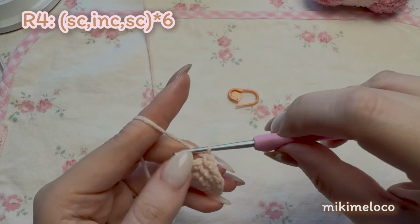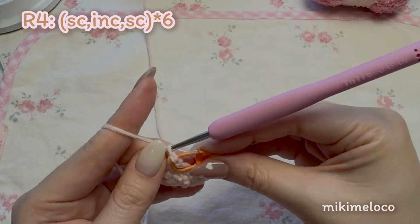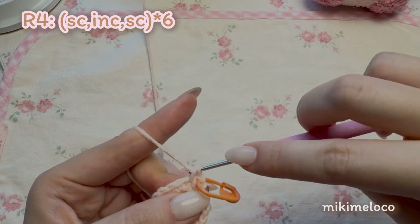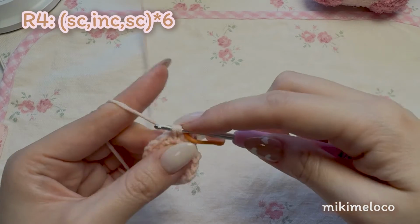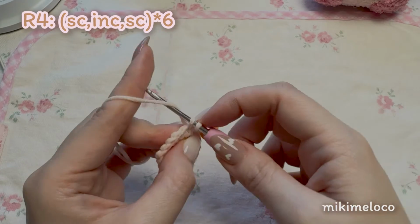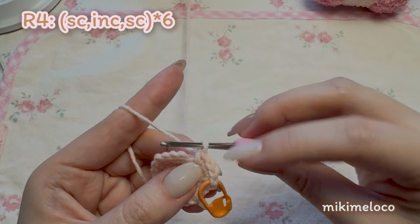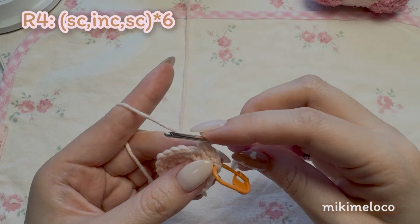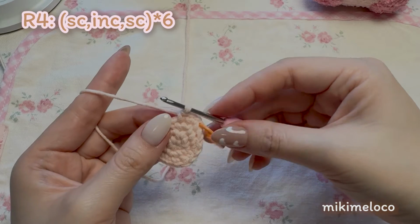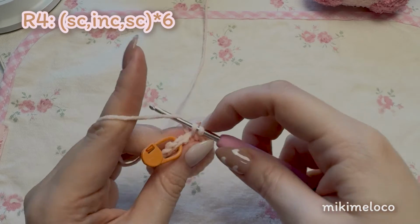Okay, make 1 single crochet and don't forget to put the stitch marker on it. Okay, and we need to make an increase. And another single crochet. Okay, now you see we have 4 stitches, 1, 2, 3, 4, and these 4 stitches make 1 pattern, and we need to repeat it for 6 times. And please keep doing it. Now here is the last stitch.